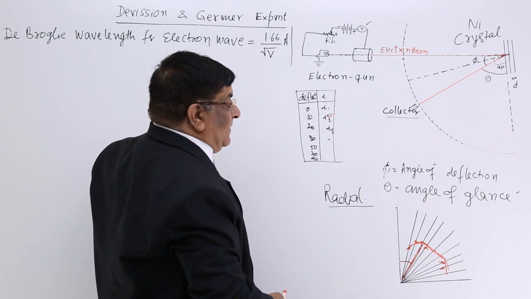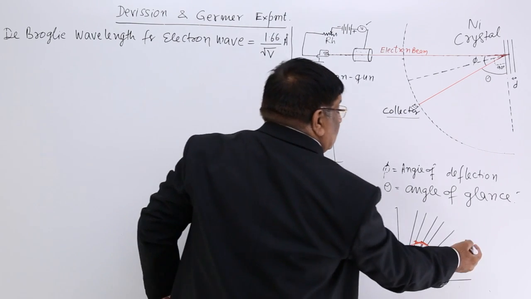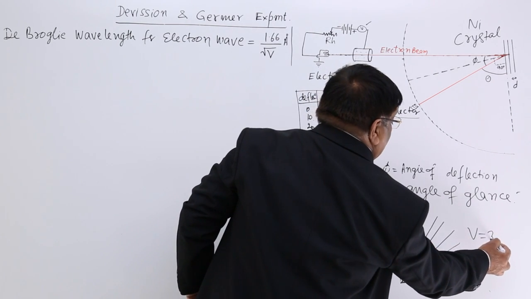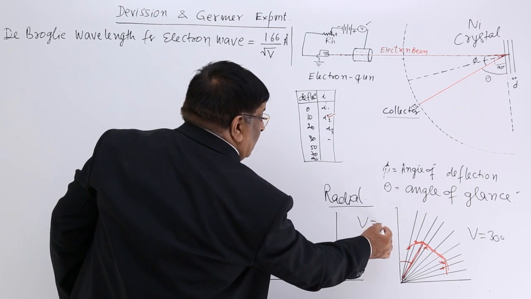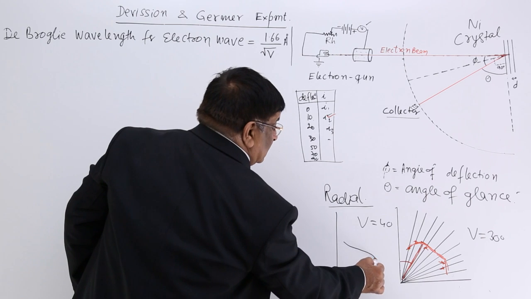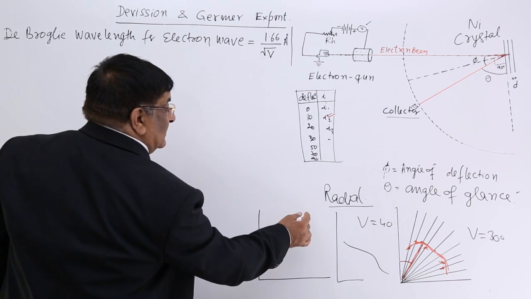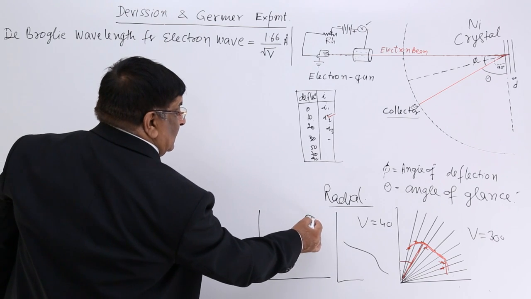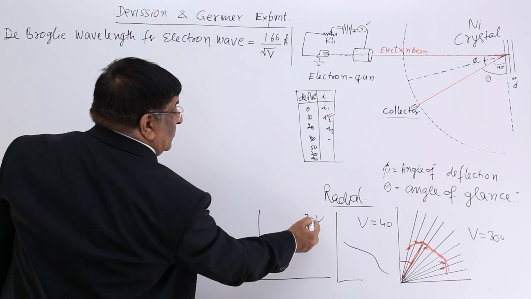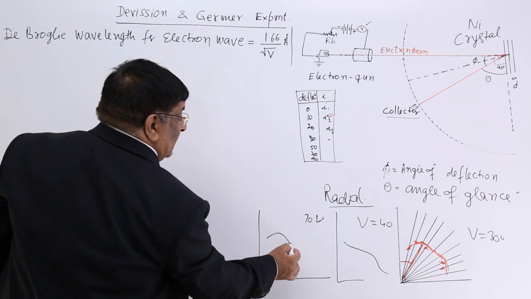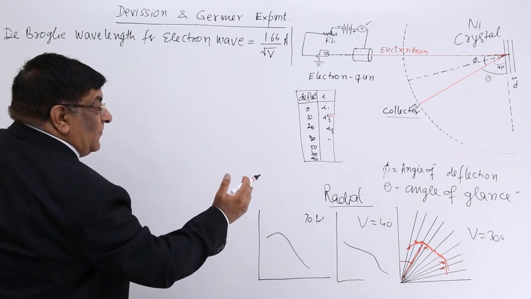So with different speed, we make a different graph. That means with different voltage. Say this is voltage 30. Then we make a graph for voltage 40, and that graph comes like this. Then we make a graph for voltage say 50 volt, or we make it higher, 70 volt. For 70 volt we again see it is like this. Then we make graphs for different voltages.